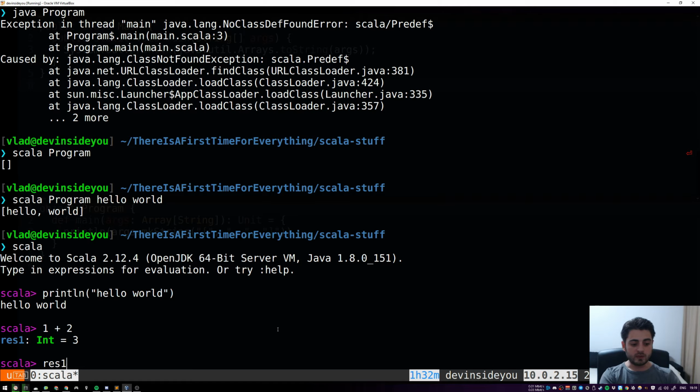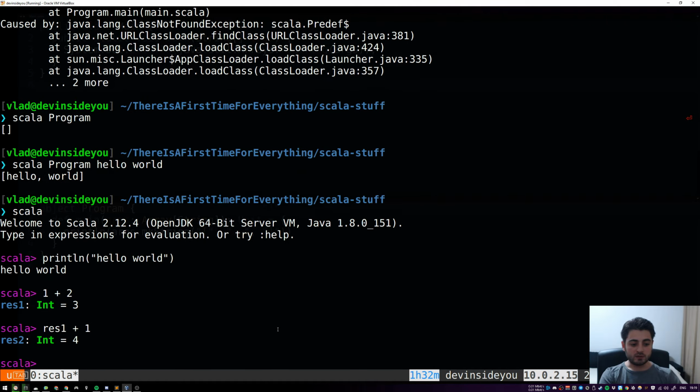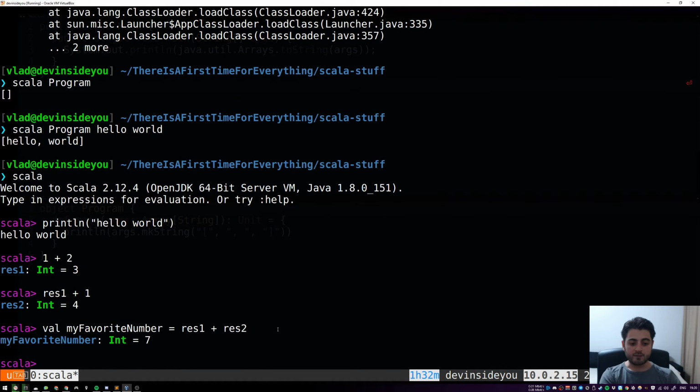If you do res1 plus 1, we should see 4, and 4 is stored in res2. If we do res1 plus res2, you can also store it in a variable called myFavoriteNumber equals, yeah.